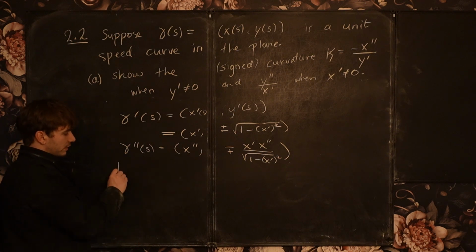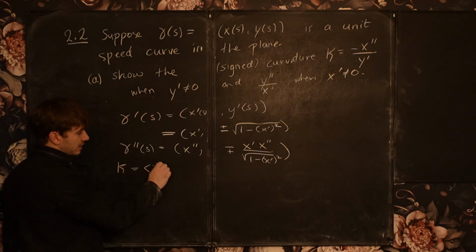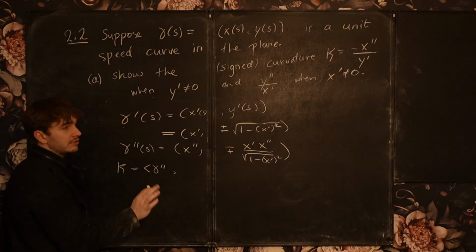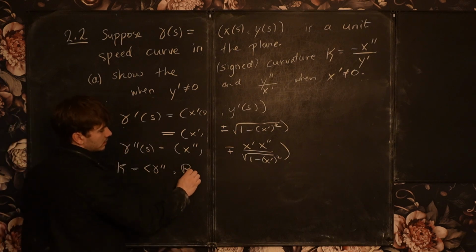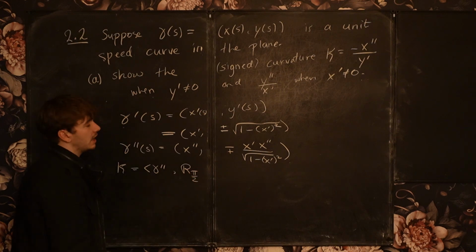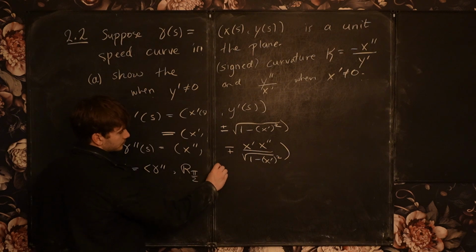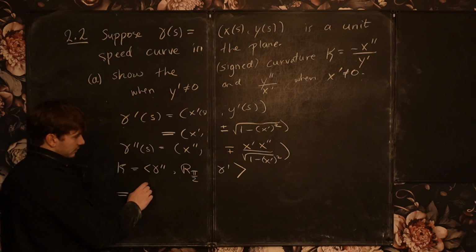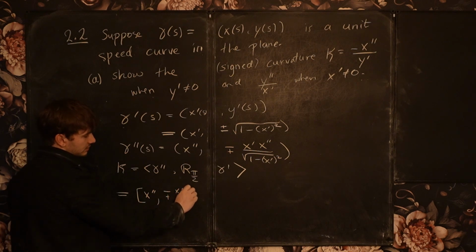And now we look at the curvature kappa, which is going to be the magnitude of this second derivative, gamma double prime, and we're taking the signed magnitude with respect to the direction, which is the 90-degree rotation of the tangent vector. So we rotate the tangent vector by pi halves counterclockwise. Okay, so what this is going to end up looking like is the inner product of gamma double prime, so I'll write it out: x double prime, minus plus x prime x double prime over the square root.